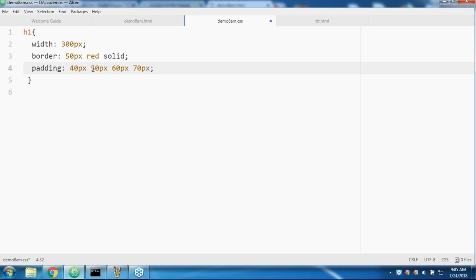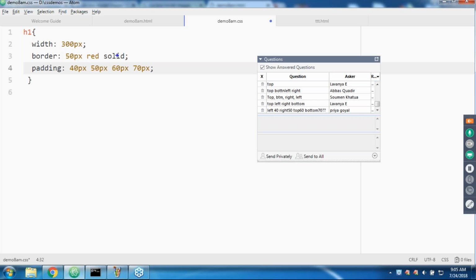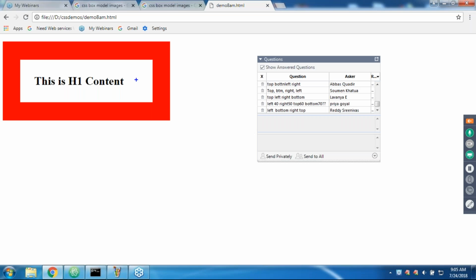Excellent. Can you please tell the order in which it is going to consider? Top, bottom, left, right, or top, left, right, bottom? Which order? That's what you people should be aware of. Good. In this diagram, first it's always going to consider top.